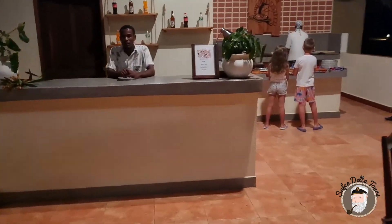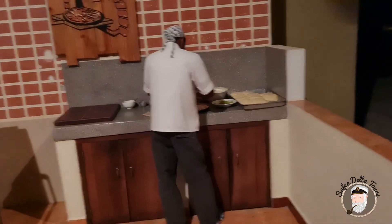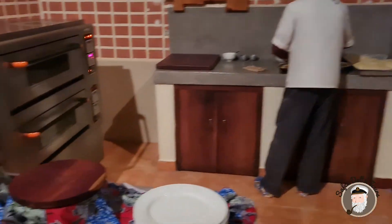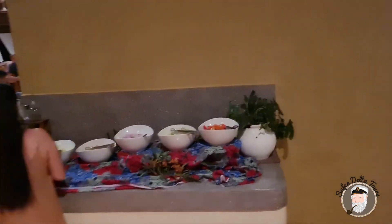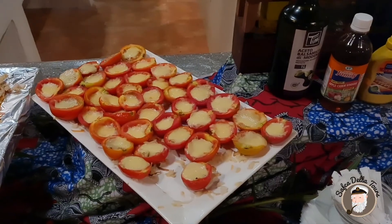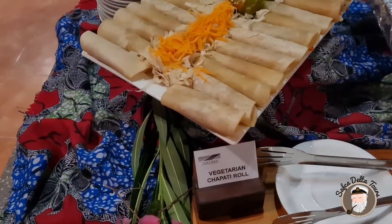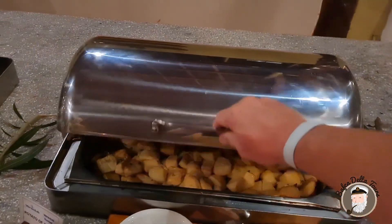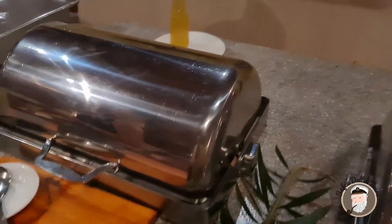Hello, this is the drink corner. And here we have the pizza corner — this is where they make fresh pizza. We are waiting for the pizza to be made. Here we have the salads: raw vegetables, tomatoes with cheese, a salad with seafood, vegetarian, onion, cherry roll. Here we have potato and some beans.